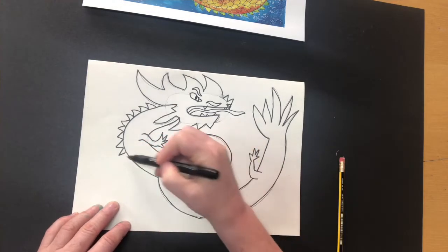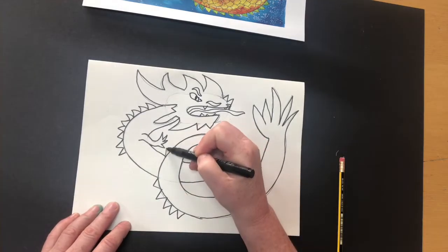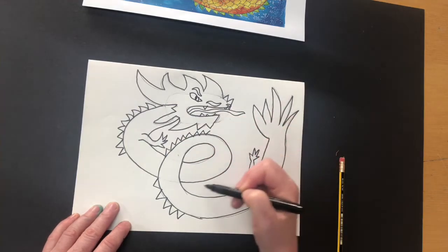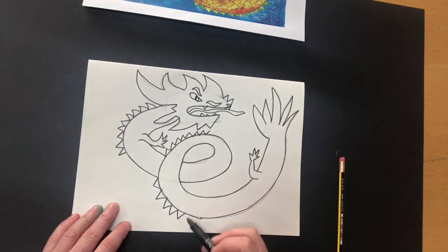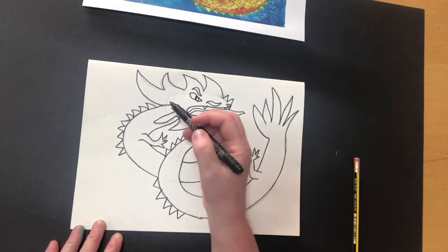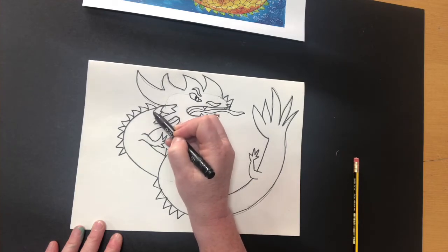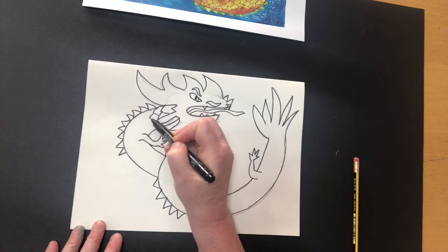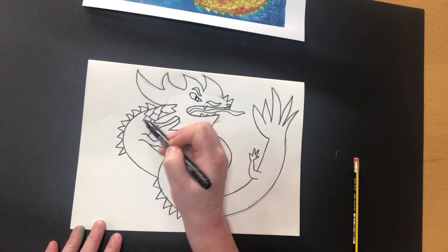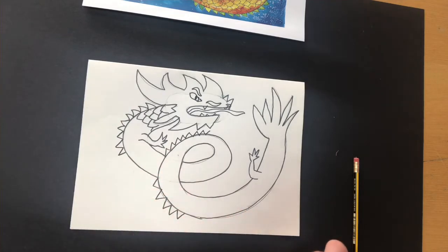And you can also add them so they go right the way around here and then over the top here. Okay, so all the way around this part of the body. Okay, the next step is to add the scales on his body. So these need to overlap. So we put them in between each other like this. Okay, and they can go all the way down the dragon's body.